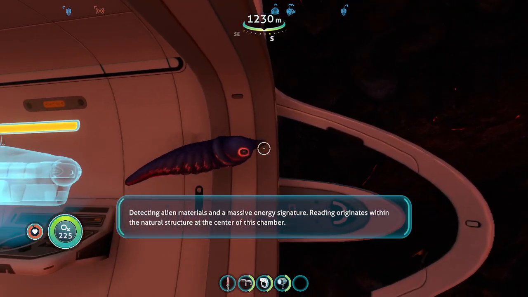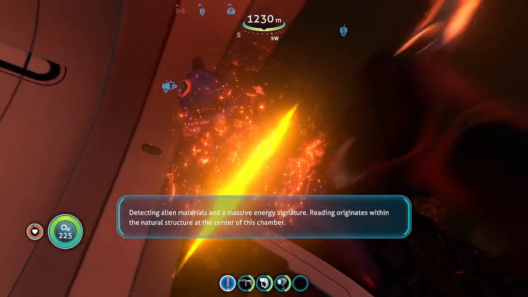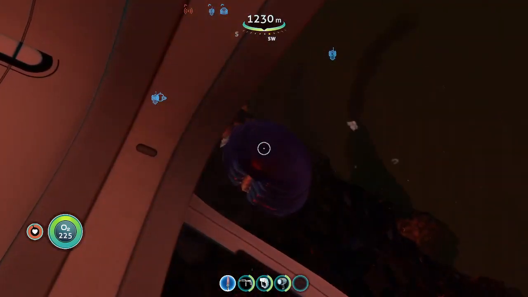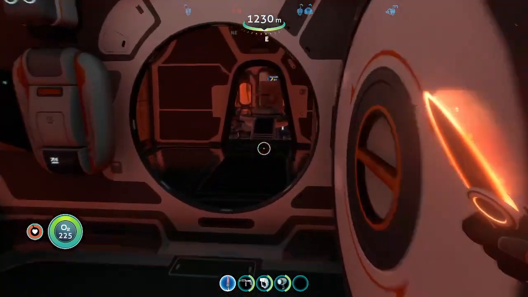Detecting alien materials and a massive energy signature. Reading originates within the natural structure at the center of this chamber. Boy. Well, at least it's stuck inside the ship.